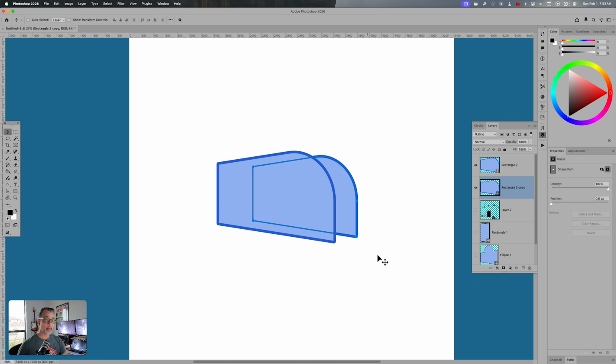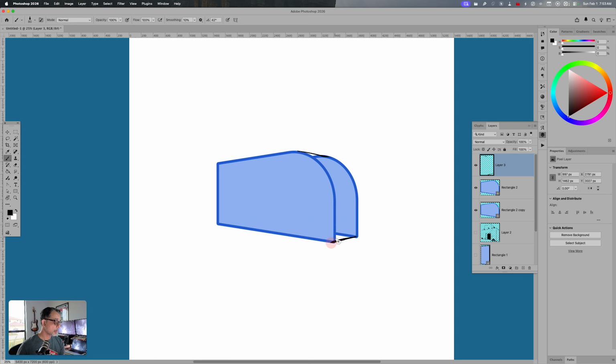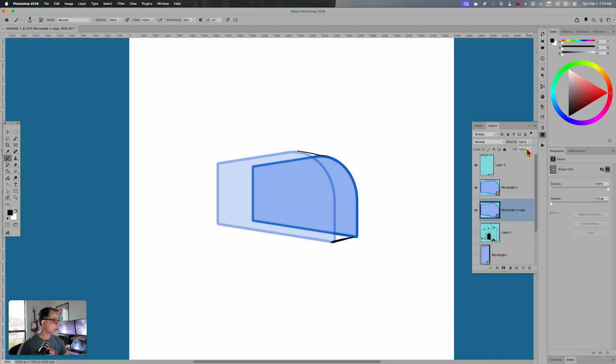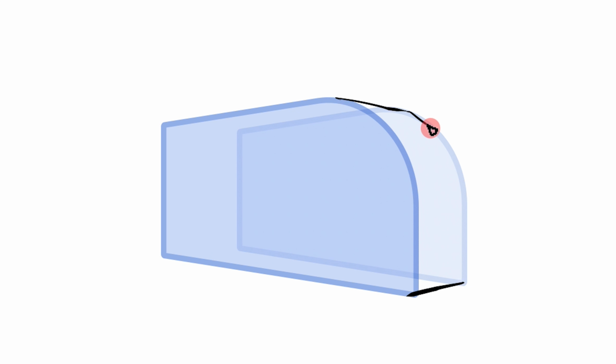Now, I could go ahead and merge those layers, but there's no real point in doing that for this specific example. But what I can do is I can move it to a new layer, and I'll use my black drawing here, and I can just simply render on top. In fact, let me just drop the opacity so you can see this a little bit better. So I can draw directly on top. I don't have to follow the entire outline. Let's say that I want to create a little bit of a gap here.